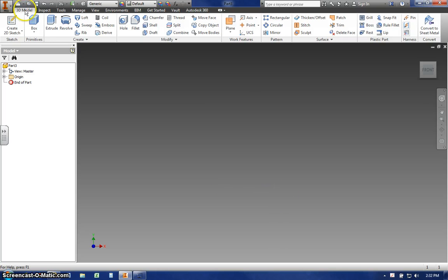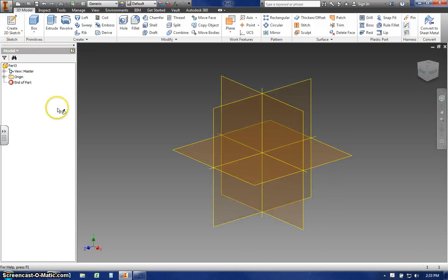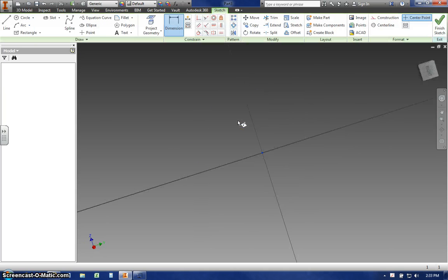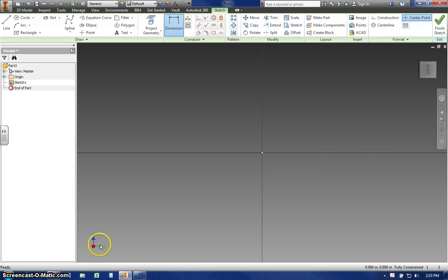It brings up the 3D Model tab. The first thing you want to do is create a 2D sketch. It brings up the different axes. Down here in the corner you can see the X, Y, and Z axis. If you'll notice, the Y axis is the one that's going up and down. So our side plate is going to be in this general plane from where it's located on the rover. So we'll select this. And when we select this, it's actually going to rotate the plane so the Y axis is sideways.